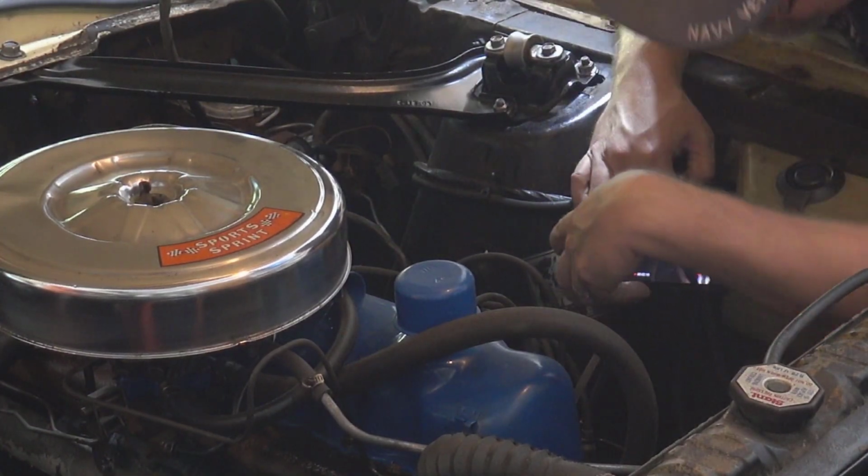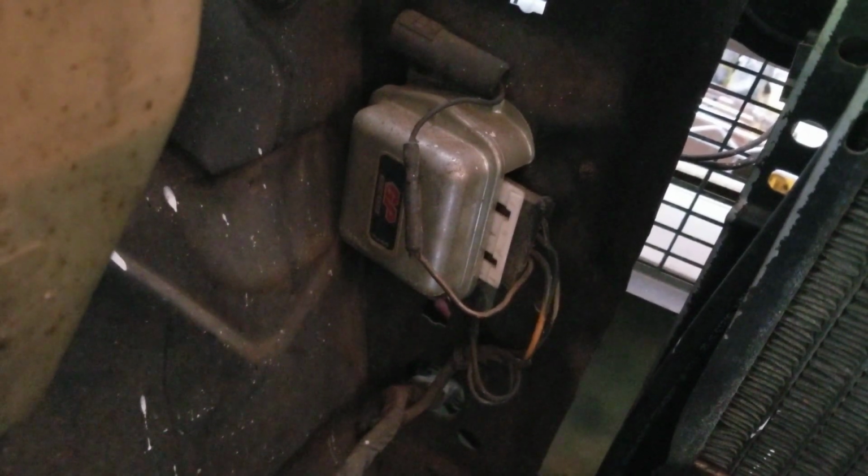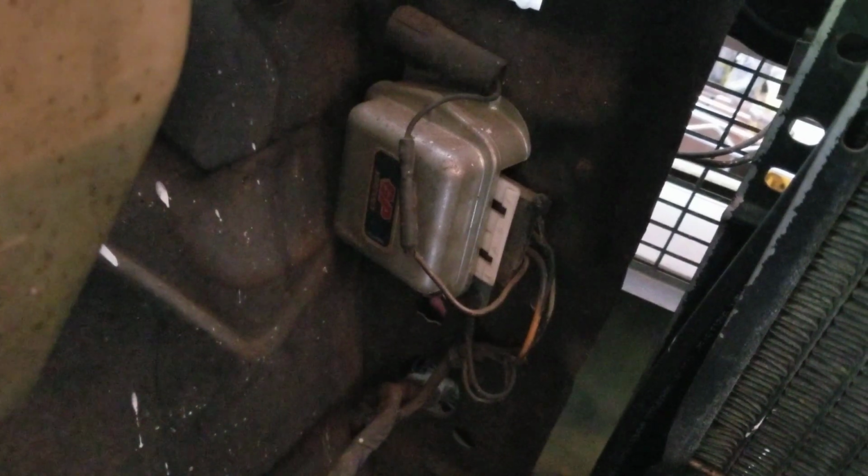Then this switches places, so the squirter tube is on top right here, and then we follow it on down. Let's see if I can back it out some more. The tube runs up here, and then this goes up into a hole in the radiator support, and also some stuff splits off here to this box, which is the voltage regulator. Now, as I understand it, because the new alternator I'm putting in here has an embedded voltage regulator, I don't think I'm going to need to use this box. So I think we're going to have to do some different running of the wiring with that.